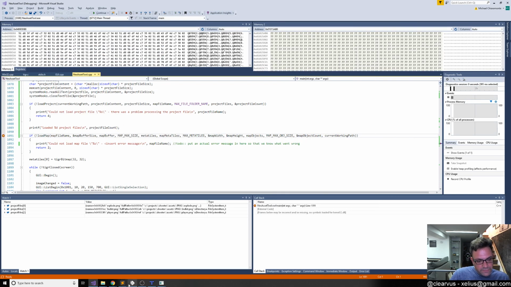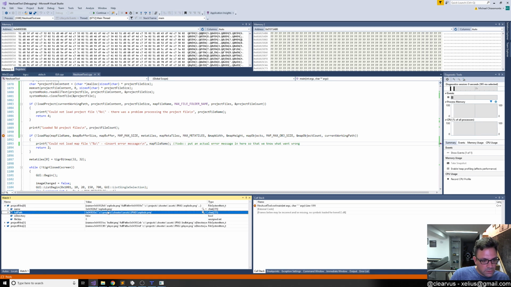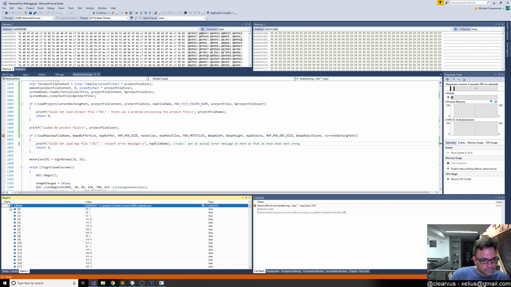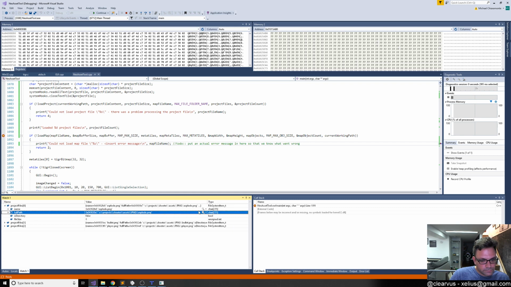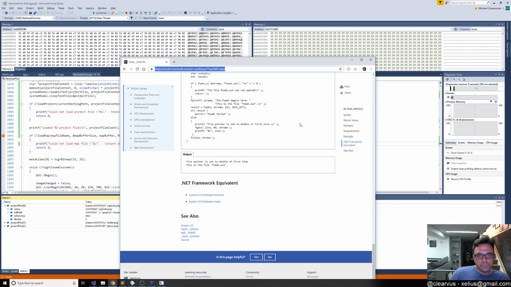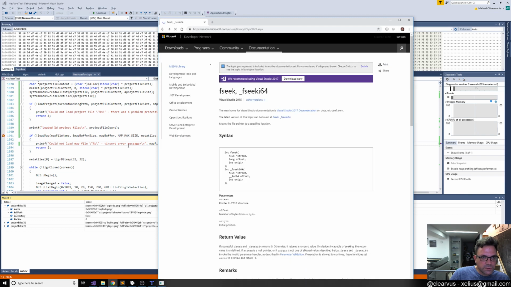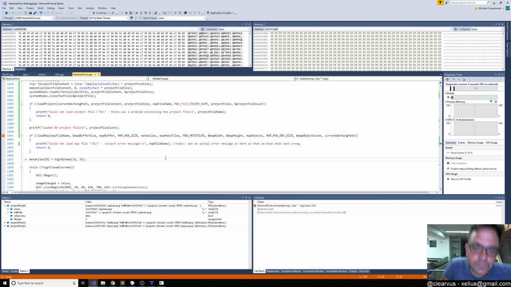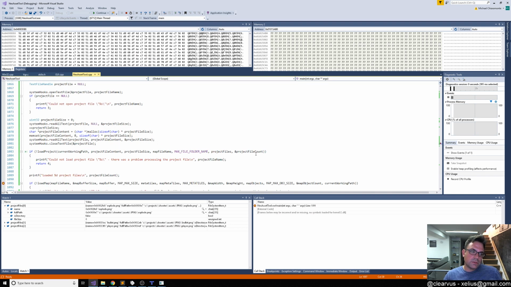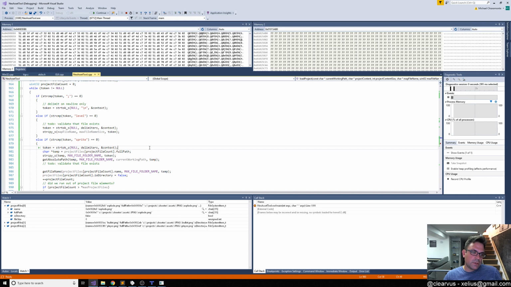Okay, so we've got our project files loaded, or at least the list of them. Let's see, the paths should be correct. So if I go to the full path, in theory that should, yep, that loads up the PNG, so that's good. The only other thing that is not so good about this is it is not telling us what kind of file it is.